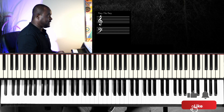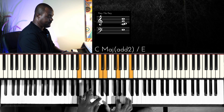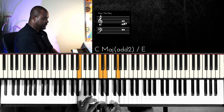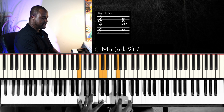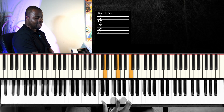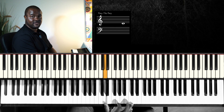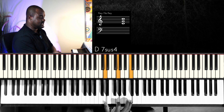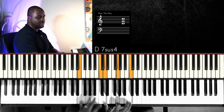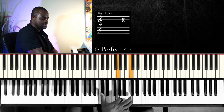Another option: sometimes I play the three chord in this position — same chord — but I top it up to create a kind of two-five-one in my right hand. This chord is actually called a quartal chord, because it's separated in fourths: the fourth of D is G, and the fourth of G is C. So I play that quartal voicing over the three, and sometimes I take the whole quartal chord a semitone down — hold it, then bring it back.